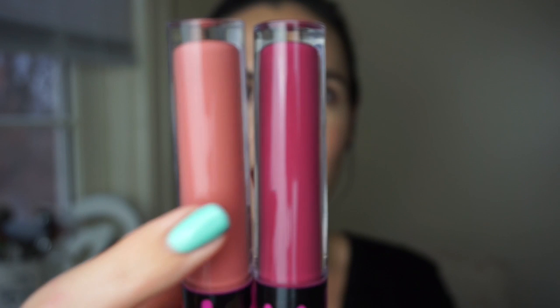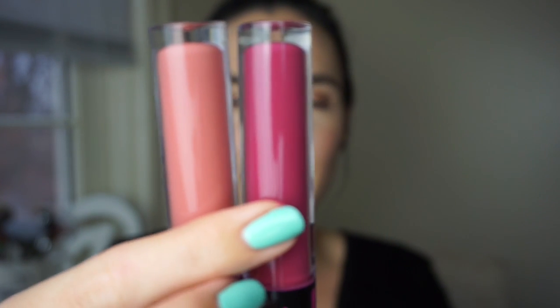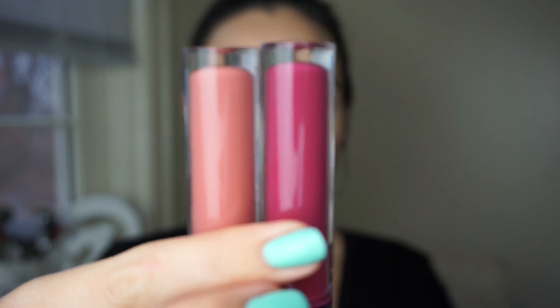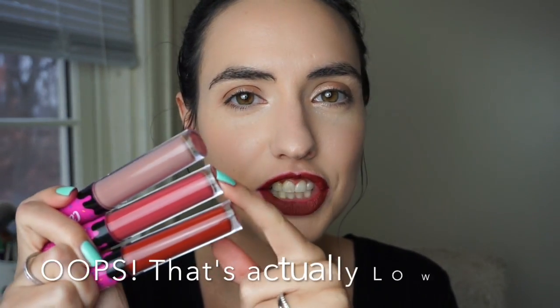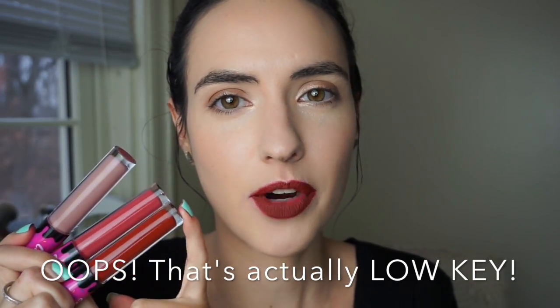The two shades that I've worn the most are QT and Legit. These two, kind of that warm peachy, and then the deeper kind of berry tone color. I also really like these three. This is Copy Paste, Legit, and Power Trip. That's the one I'm wearing right now. I highly recommend all of these, but those are just my favorite shades based on my personal preference.